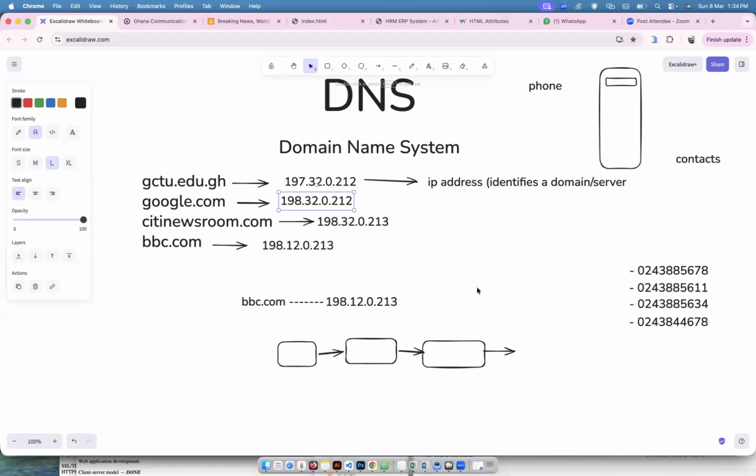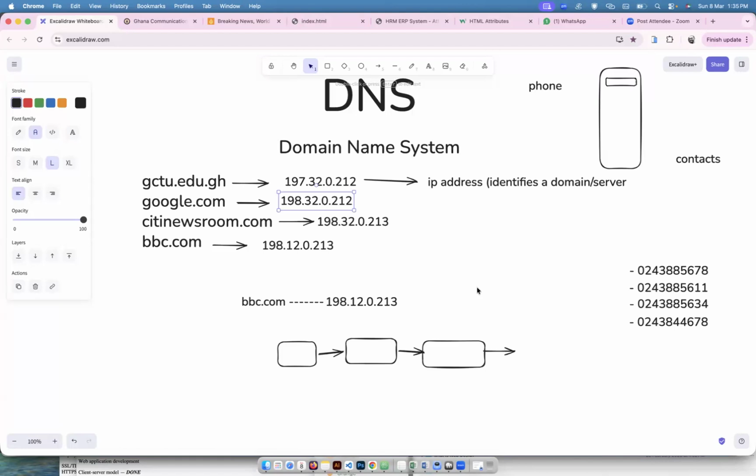That is why network administrators, when they want to assign an IP address to a computer to access the internet, use what we call DHCP, the dynamic IP address. Automatically, the system generates its own IP address to be able to connect to the internet. So IP addresses can change.